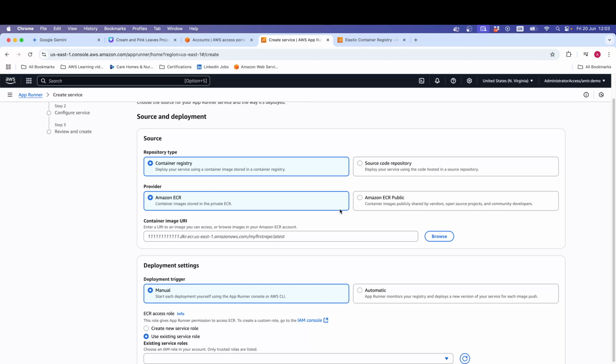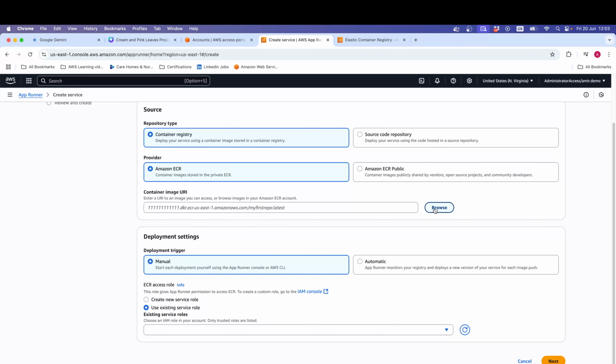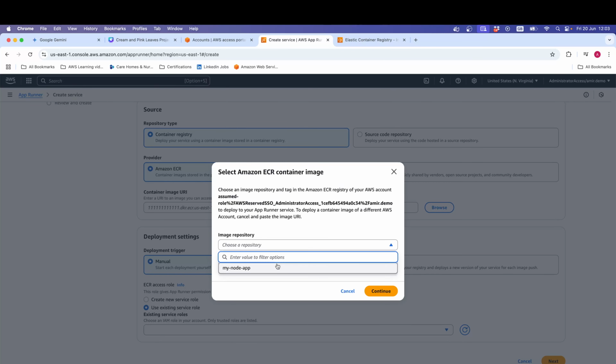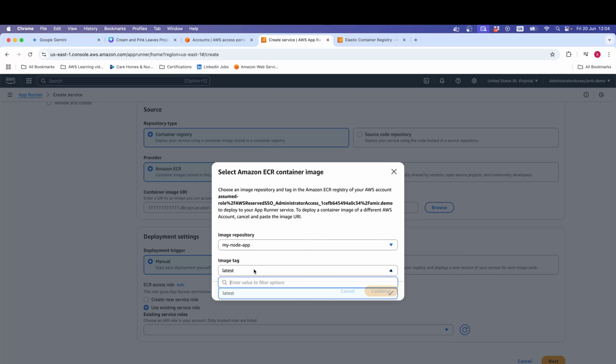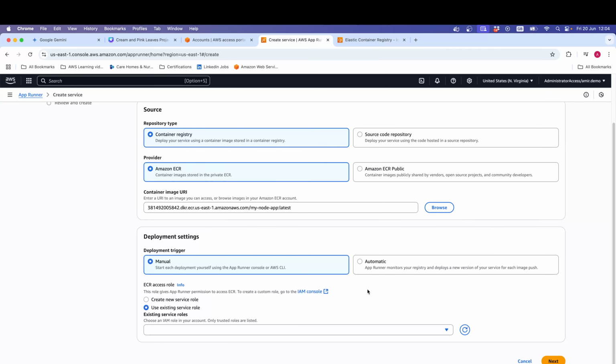If you browse, you select the application you have and the version you want. We're going to use the latest one in our case. Continue, and it will automatically pre-populate the actual image URL for us.